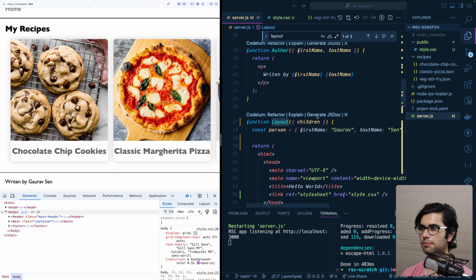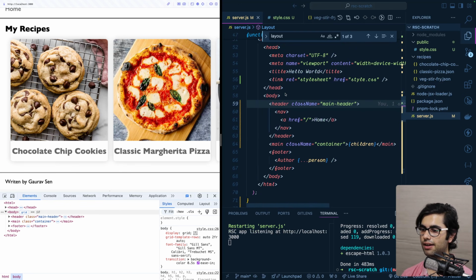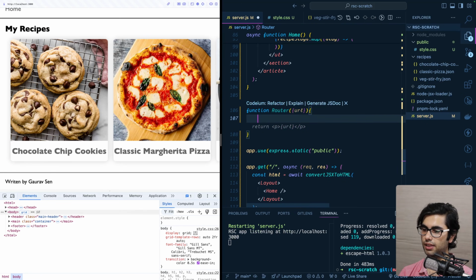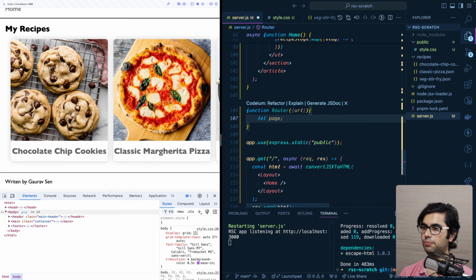Since we are having multiple pages now, right, let's build a router as well. So function router, this is going to accept a URL as prop, and we'll have a page variable here.